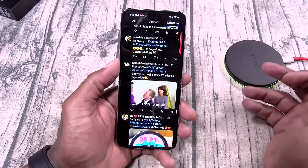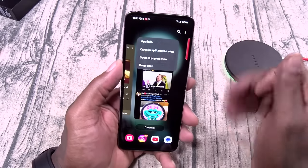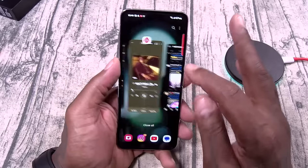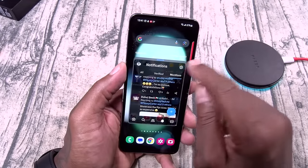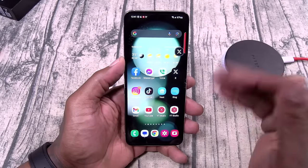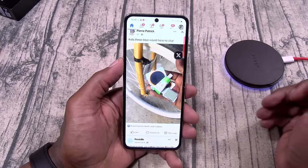Anyway. All right, so that's X. Now, again, if I want to, let's go ahead and pop this open, leave this open, because at any moment, I want to come back. Okay, now my fingers, I keep hitting the wrong one. All right, so there it is. Next, what's after that? Let's go to Facebook. Okay, let's see what's going down on Facebook.